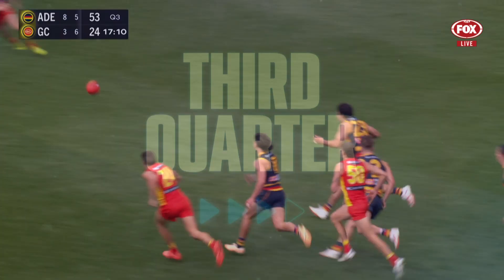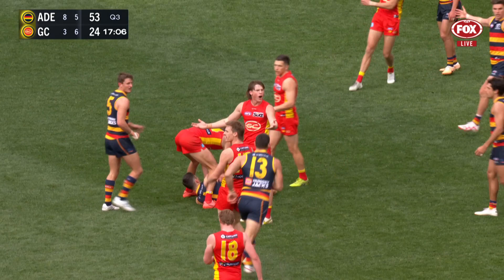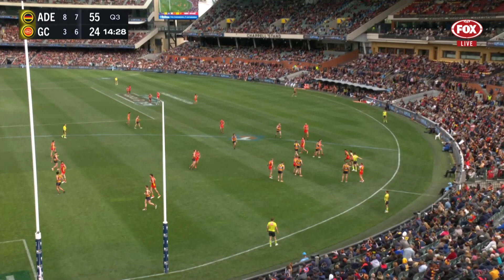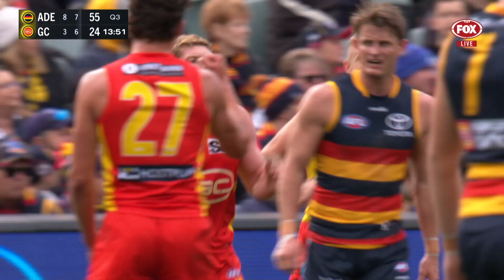Tex was there, as was Andrew with the fist. Jones got one a touch high — and that was a clear high one. I don't think he raised his arm at all in that contest. Tex is not happy about it — he comes in to remonstrate with Swallow. Playing a little bit of your own game as well. Holding — and the waiver out. On the angle, hits it nicely. That's the start the Gold Coast Suns wanted.